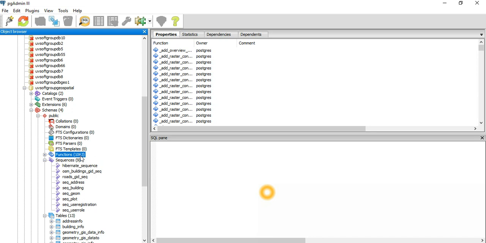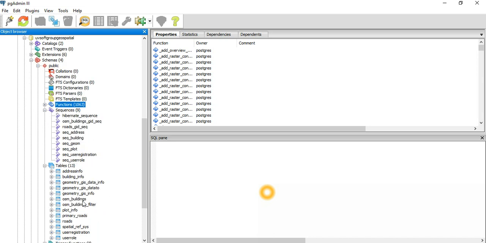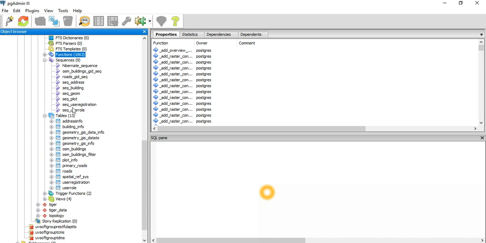That means 1063 SQL functions are there for any type of geoprocessing, for area calculation, length calculation, volume calculation, or any buffering calculations, all types of processing are there. So all the functions are there, you just need to use them. I explained this functionality a lot in my last screencast, number 34. Yes, and this is the sequence generation, and then all the respective generated models.